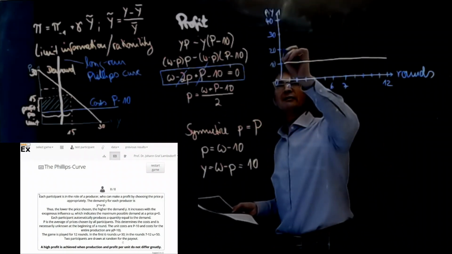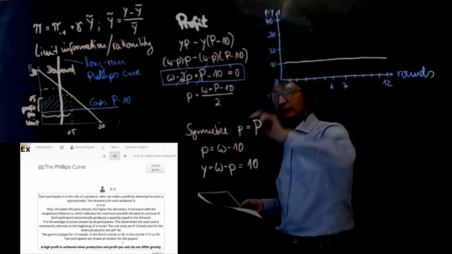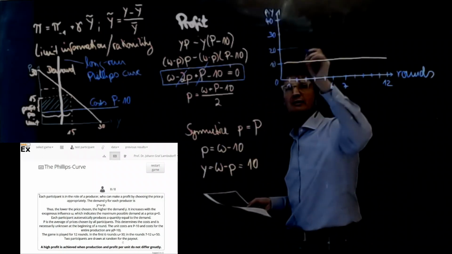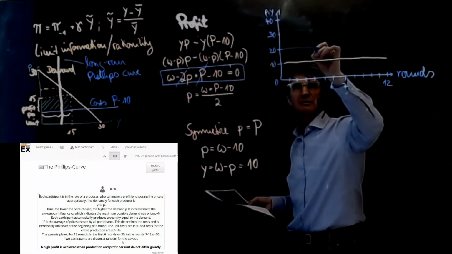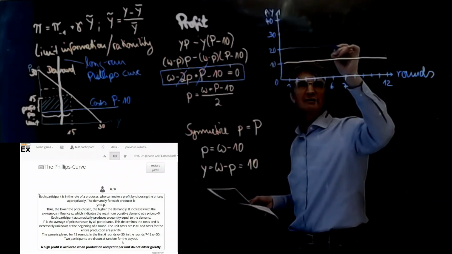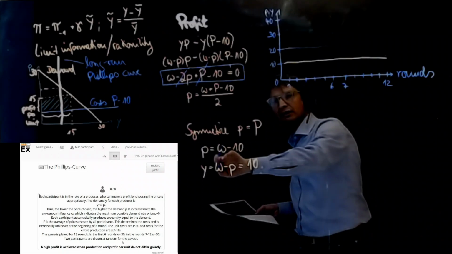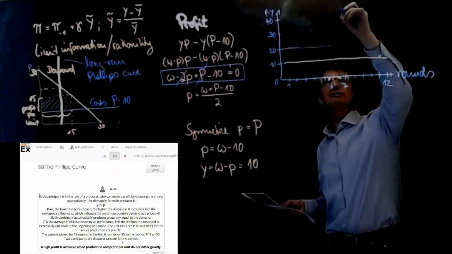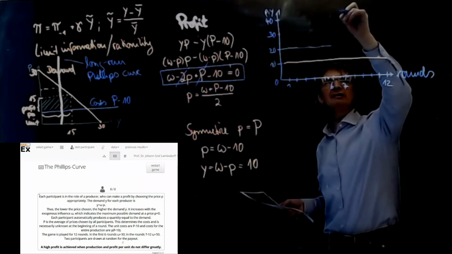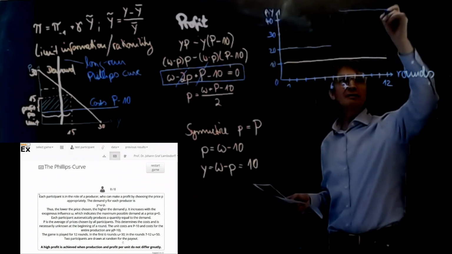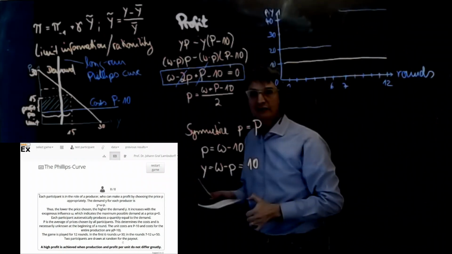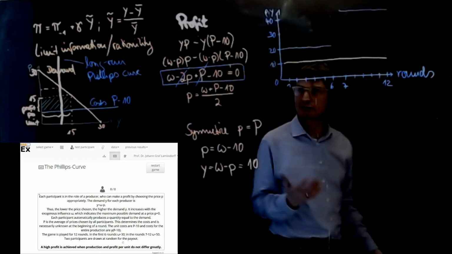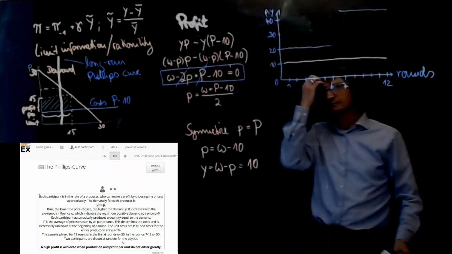So the prices should be equal to 20 because the omega is 30 in the beginning, 30 minus 10, so that's the 20. And then suddenly the omega increases to 50. 50 minus 10 is 40. So we should get an immediate jump in the price level to the higher level. So that's the equilibrium prediction in line with the long-run Phillips curve.